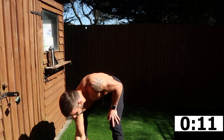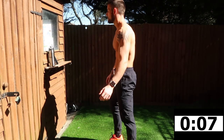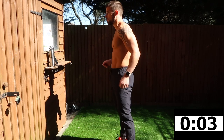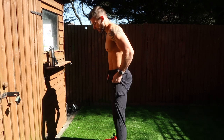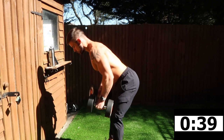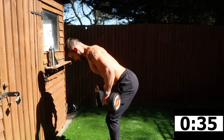So get ready for the bent over row with both dumbbells, the heavier kind, getting ready to pull with both arms. This is the big worker, the back, the back of the shoulders, the core. 2, 1, here we go. Squeeze the glutes as well. We need strong legs in this position.